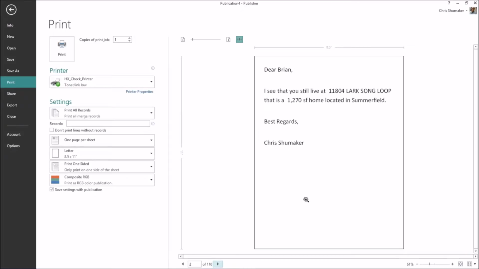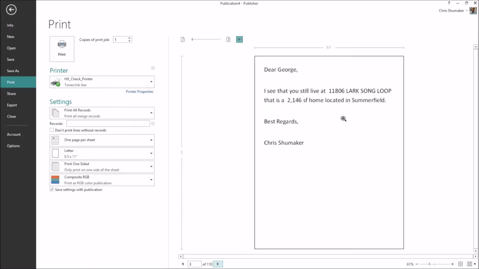Now, after you have your letter made up, it's going to be personalized, and if you look down at the bottom, there are actually 110. So it's going to say Dear Brian. When I look at the next one, it says Dear George. It gives me their address, and the way I set it up, also the square footage of the home.